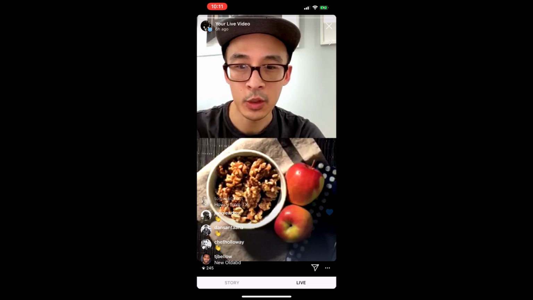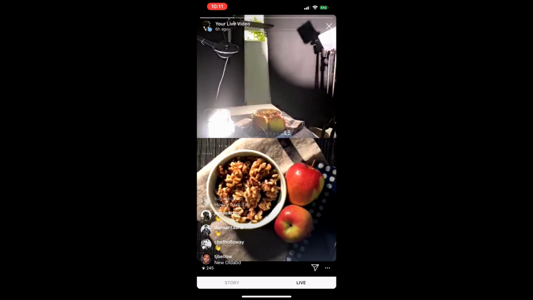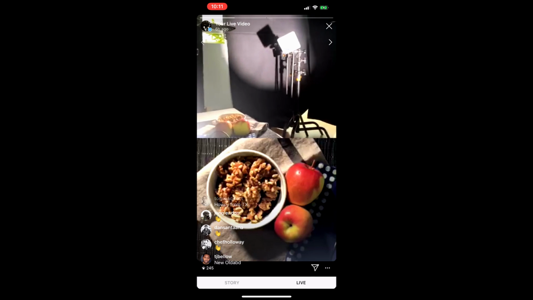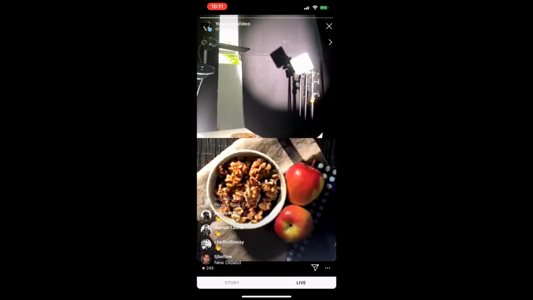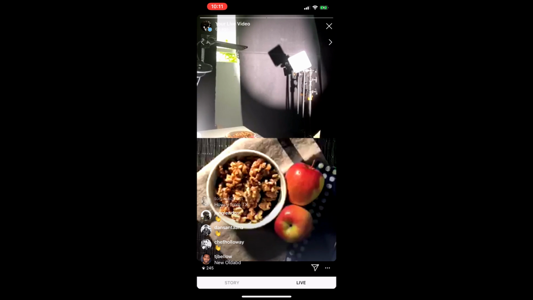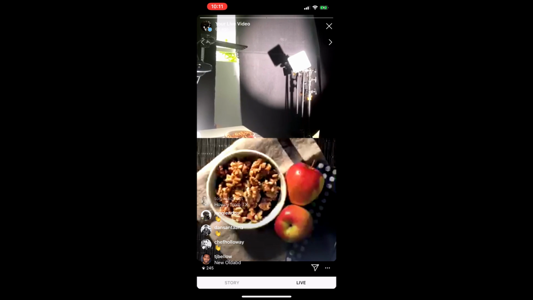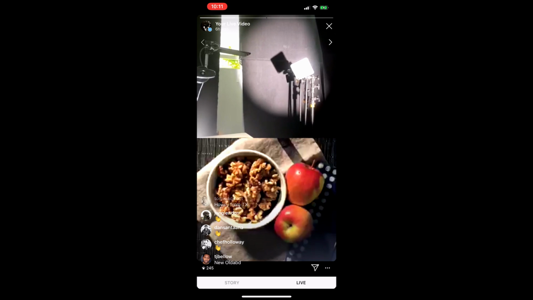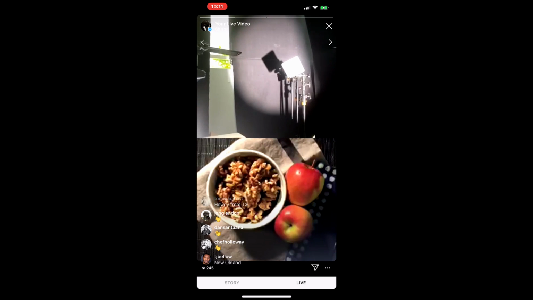So with that, let me switch over. We'll switch this over to here. This is the setup I have going on. I did my best to black out the space that I'm working in. My place is surrounded by windows, so it's a little difficult to do this in daytime, but I've got some blacks up and around.